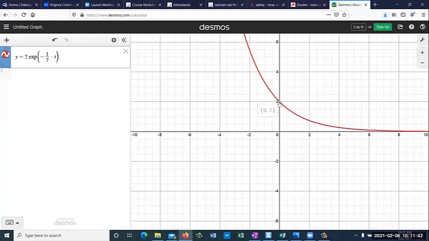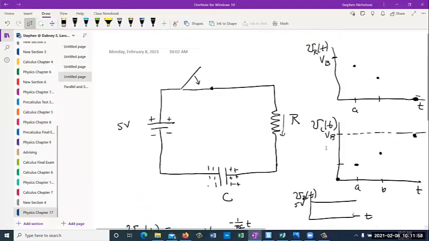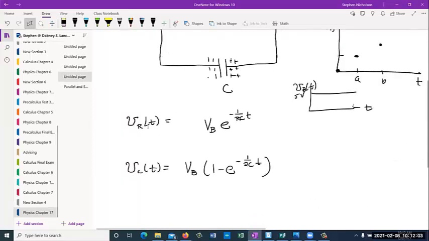2 is the starting point. Negative 1/2, you know, we just did this in our calculus test, except it was a plus, but it's exponential decay. So it starts at 2 and exponentially decays, and ultimately it'll reach 0. So if we go back to our picture here, it looks like this curve. That's why the voltage drop across the resistor is the battery voltage times e to the minus 1 over RC t. The question is, how do you get 1 over RC? We'll show you that in calculus. This one, we'll do that one as well.